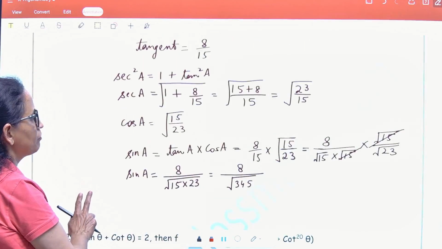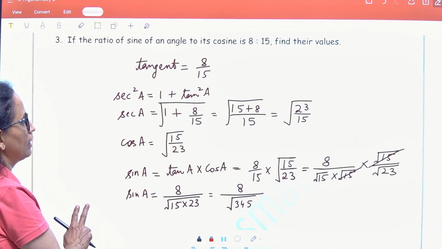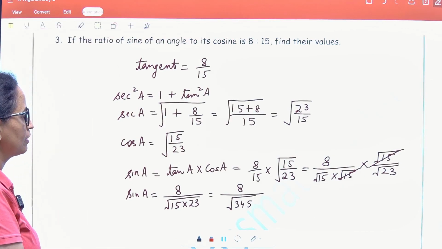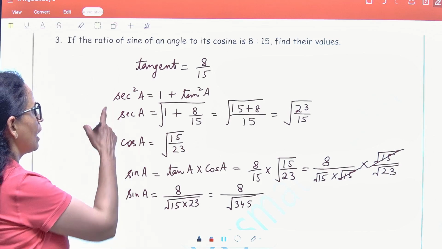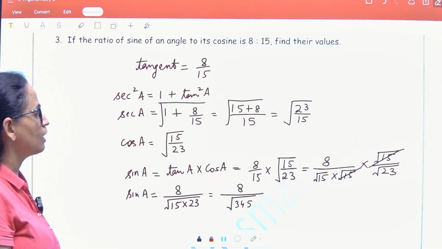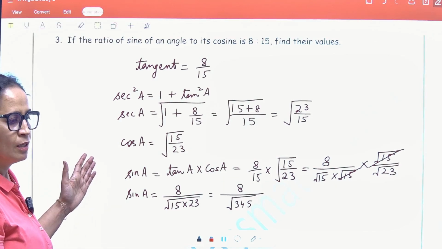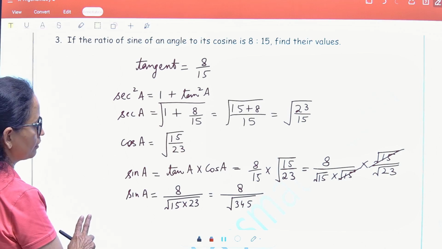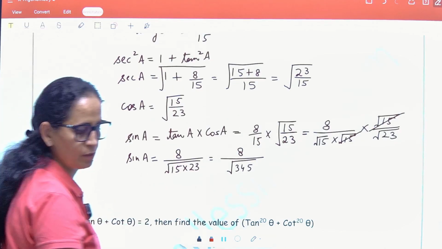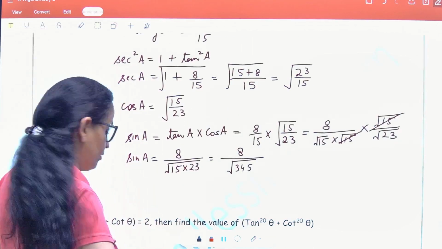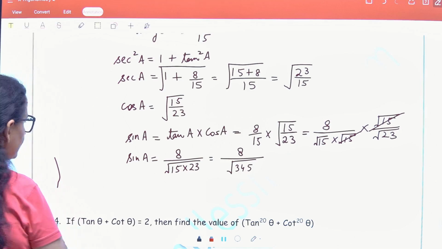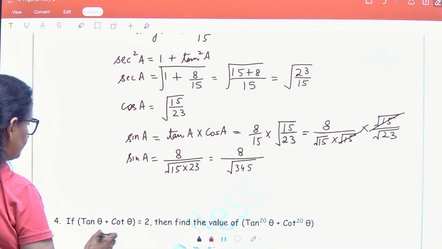So in this question we have used a different approach to find the values of the trigonometric ratios. We have not used Pythagoras theorem and right angle triangles. Instead use identities, get into the habit of using identities to find the values, because this is going to be useful in higher grades also. So get used to this method of finding the values of trigonometric ratios. Let's come to the next example now.